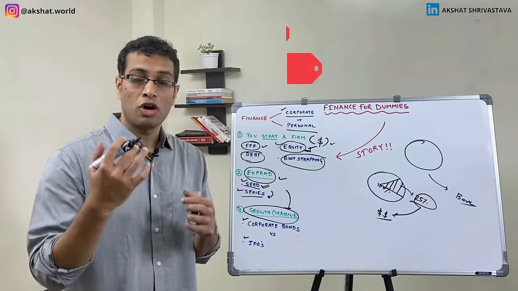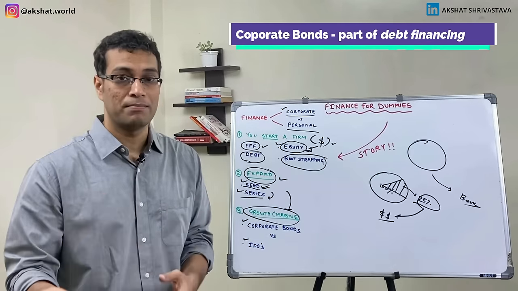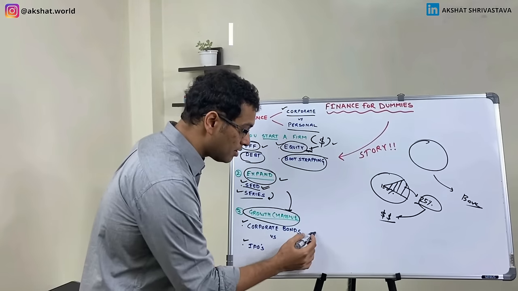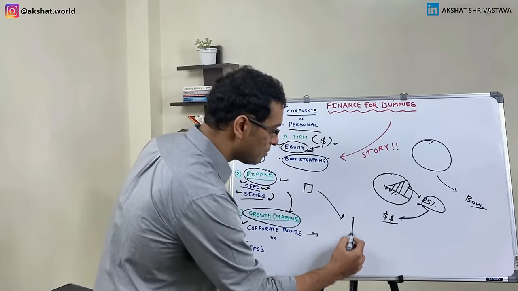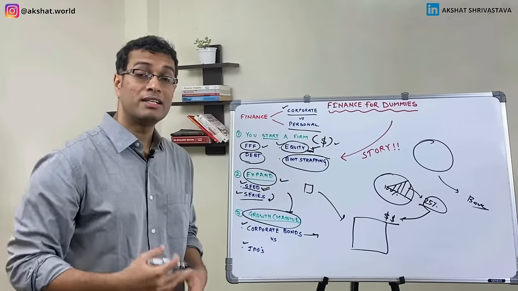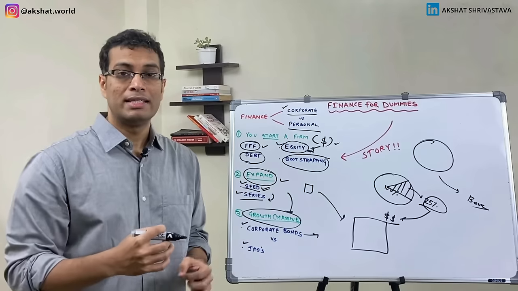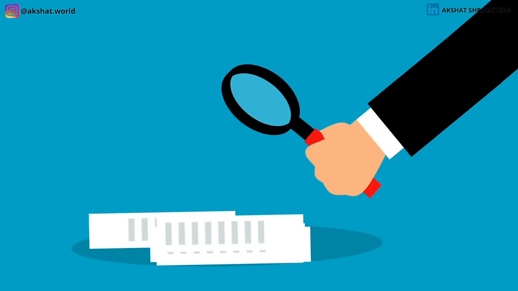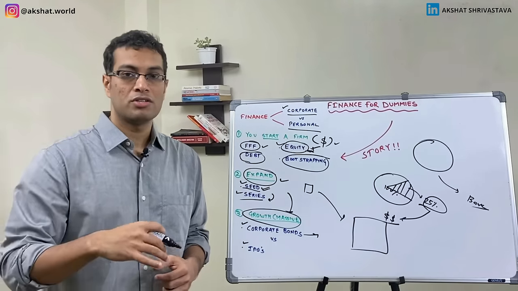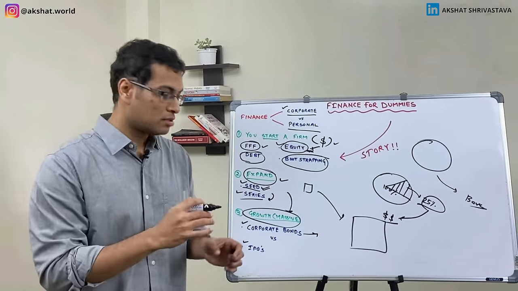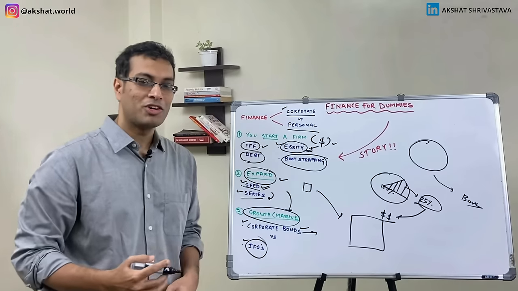One is called issuing corporate bonds. And the second and the most exciting part is launching their own IPO. So let me explain both very quickly. So corporate bonds are what? This is a part of debt financing. Again, you are not losing any control or part of your company. You are just taking more loans. But these are now issued in a structured way by the corporation because your company grew. It was a small player. It became like a massive, massive player over time. And then you get the power to issue bonds in the public market. So you're issuing bonds and these bonds are then analyzed by different credit rating agencies like CRISIL and they will analyze, give ratings to your bonds. Then you can raise public money from those bonds or major corporations or other organizations can pour in money and give you loans. So that's a corporate bond type of a thing. Doesn't sound super exciting because IPOs sound really exciting. So let's talk about IPOs.